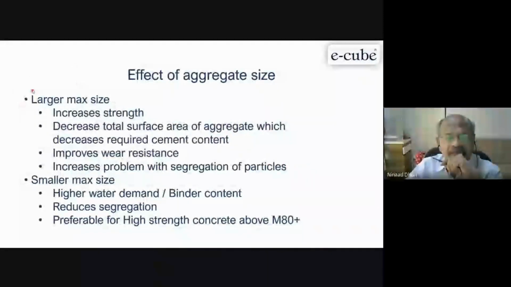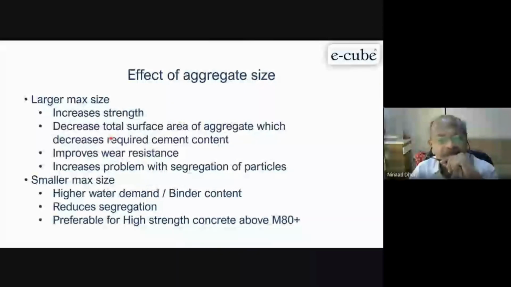Now, we have to go as large as possible, but for normal practical purposes we are going with 20 mm or maximum 25 mm, and now most aggregate goes with 20 mm only. When the reinforcement and element allow, we can go to 40 mm aggregate, especially for foundations where large pores are there, large sizes are there, and very nominal reinforcement is there. We can go even to 40 mm aggregate. But there is a limit to the higher size of aggregate, because then the efficiency of aggregate size also comes into the picture.